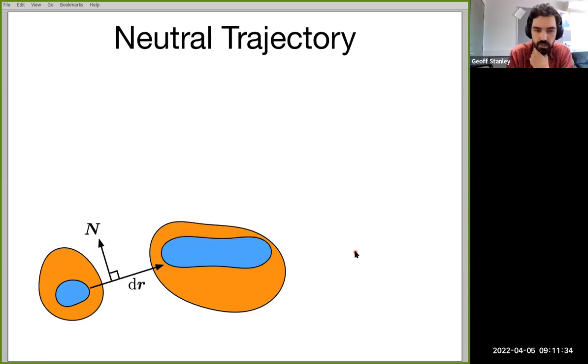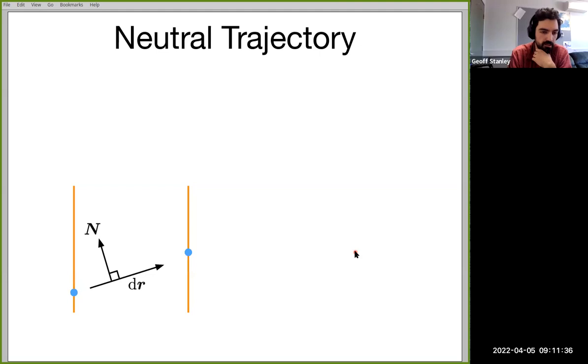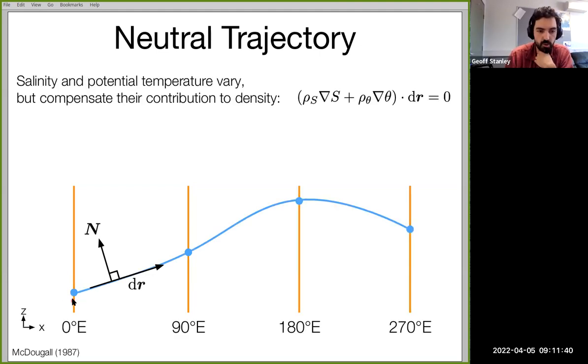So let's come back to this picture now that we had before and make it a little smaller. And imagine, we start at this point, we do a neutral trajectory to here, to the next water column, and then let's say we mix with our surroundings. So now we take on the salinity and temperature values of the environment, and then we do another neutral trajectory here, and then mix again, and continue on in this fashion. That gives you a neutral trajectory.